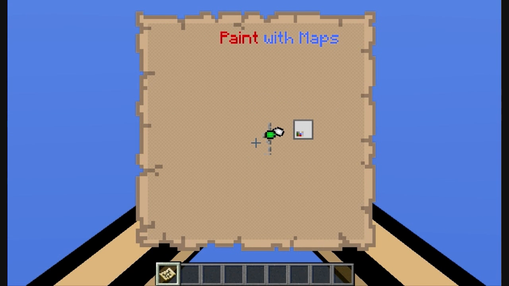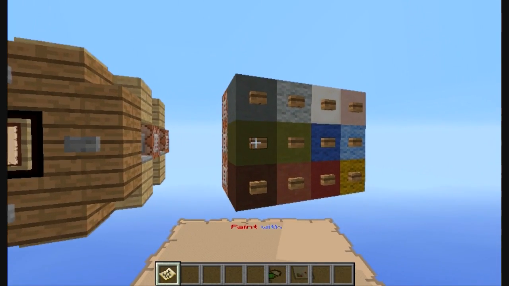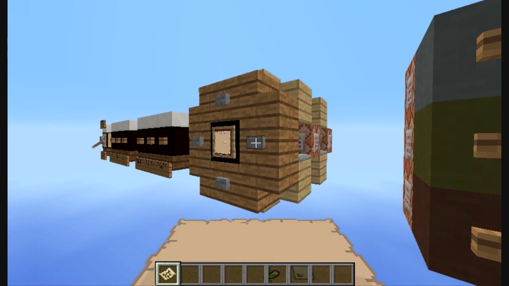So there you go. These are the 12 different colors that you can use to paint. And of course you can paint with whatever shape and whatever color you want.